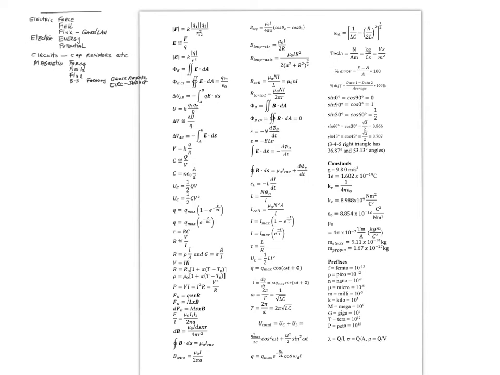Go over the equation sheet. Know all these; well, there's a few maybe you don't have to know, like this one. But go over these and make sure you know all these equations, right? Coulomb's law, the definition of electric fields, the way of calculating the electric field due to a point charge, the most general definition of flux, the definition and statement of the relationship of Gauss's law. This one we never covered, but it's the way of calculating electric potential energy, and this is how you do it for point charges.